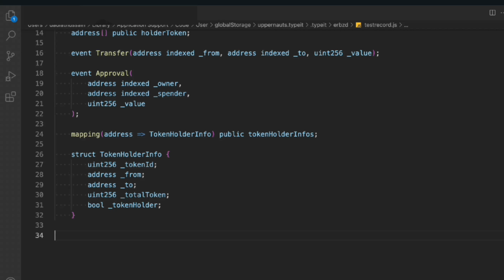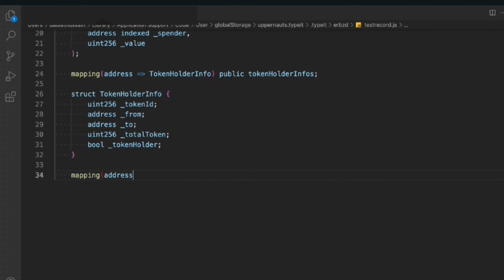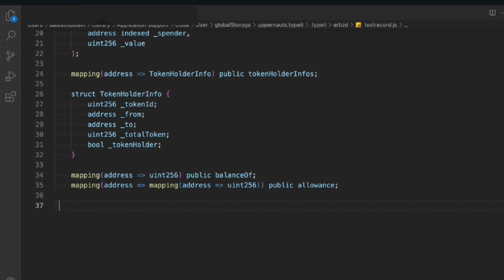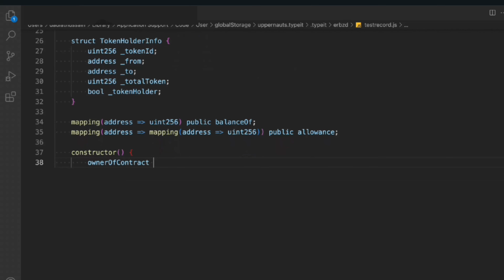Okay, now we have defined the first mapping. The second mapping is address to uint, the balance of the user in the contract of the token. Then we'll take this mapping, called mapping address, and it's going to return this uint variable. Then we can come here, we'll take the constructor, and we have to simply update a couple of data. So we'll update the owner. We'll say msg.sender, meaning the person who is uploading the contract is the owner of the contract.